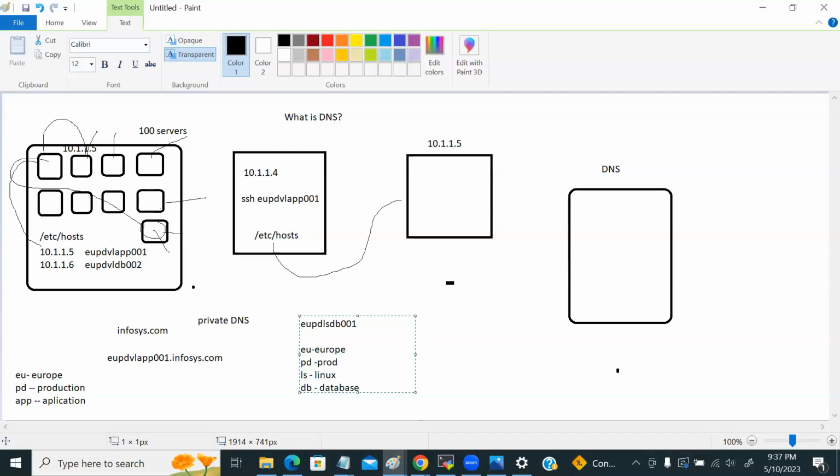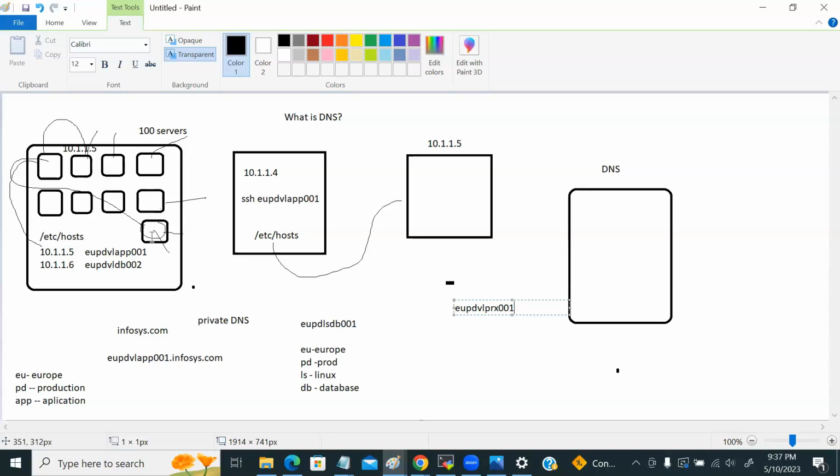So Linux servers, DB servers, Active Directory servers, proxy servers: EU, PD, VL, PRX001. And here V means what? Virtual machine. Here there is no V, which means it might be a physical machine. This way we can easily identify based on the naming convention. You can know what the server is, whether it's production or non-production, database, proxy server, web server, everything you can see.